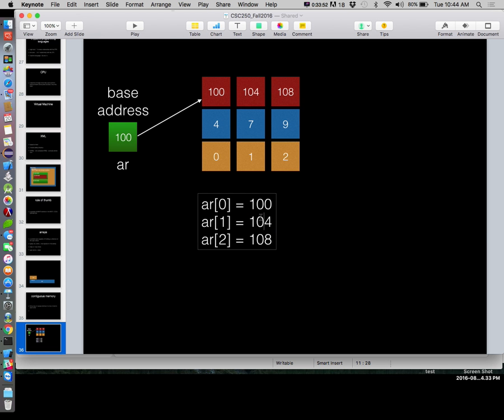A math formula is happening over here. Can you figure out what that math formula is, putting together all the pieces we've talked about? How do I get the value of 100 using the 0? How do I get 104 using the 1? The 108 using the 2? What's that math formula? Go ahead.